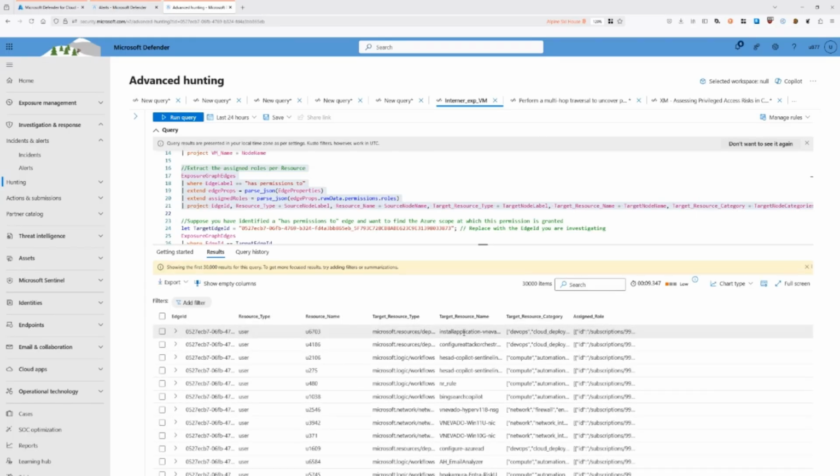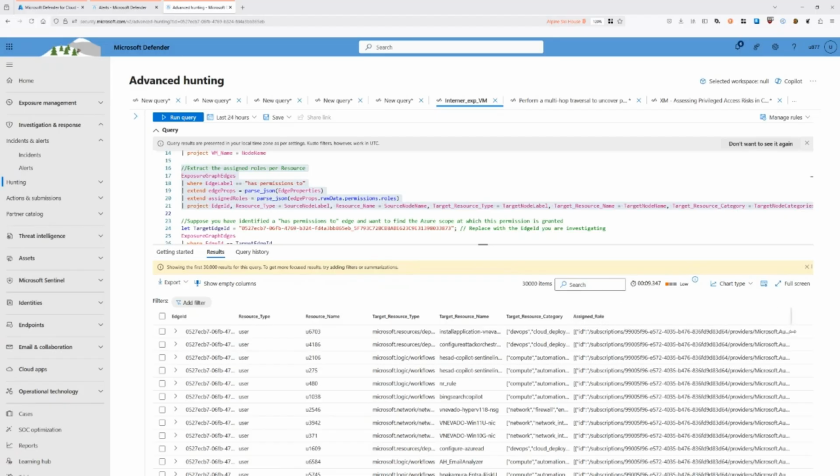And here you can see that now I have a pretty big result, really big, obviously, because I have not filtered to specific resources. Right here, I have a bunch of user accounts that have specific roles assigned.